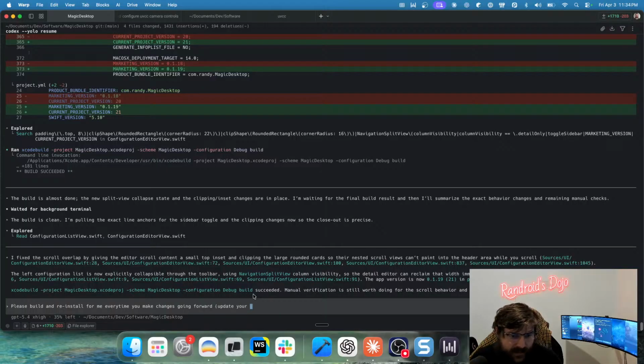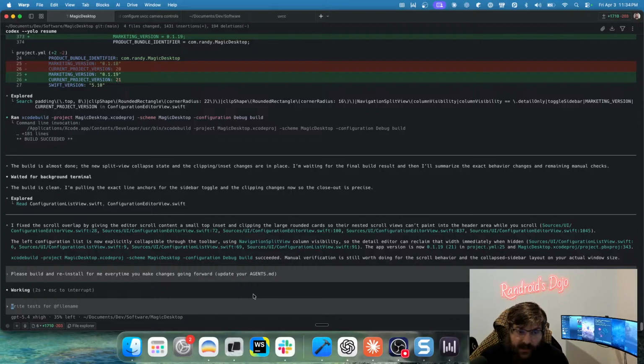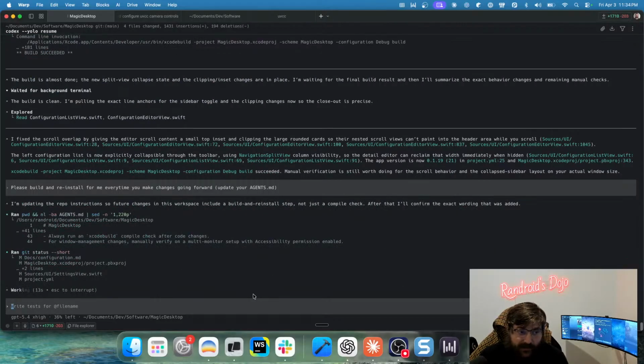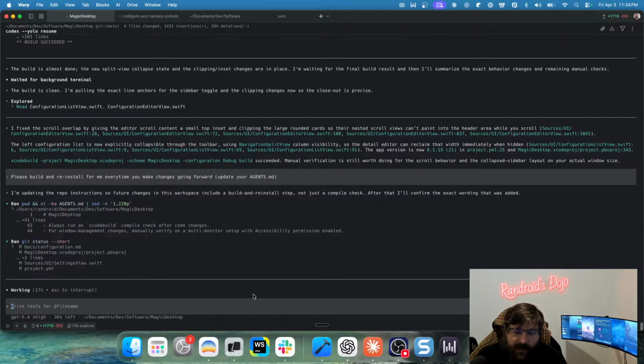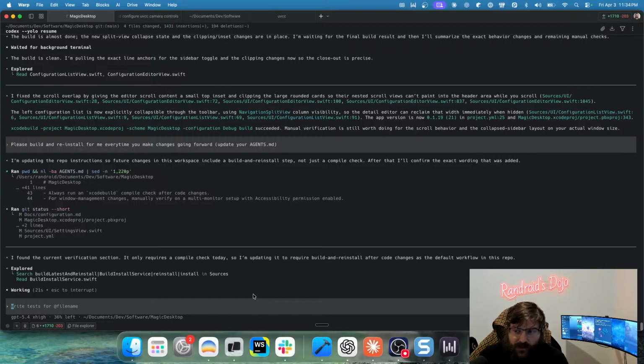I'm going to tell it to update your agents.md, which may or may not exist yet for this project. agents.md is like a prompt, or rules or guidance for any agent, really. Gemini can use it, Cursor can use it, and in this case Codex can use it. Claude by default doesn't use it. Claude actually will use Claude.md. They kind of created the pattern, but they didn't want to adopt the industry standard agents.md, unfortunately.